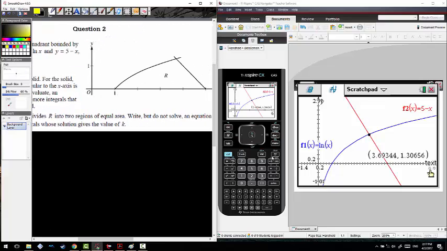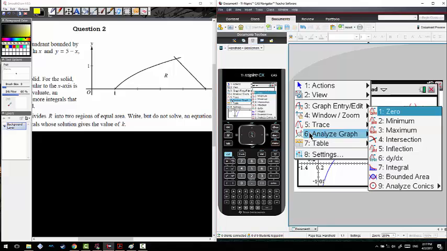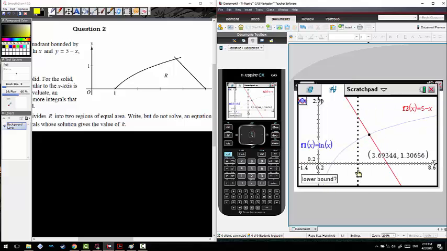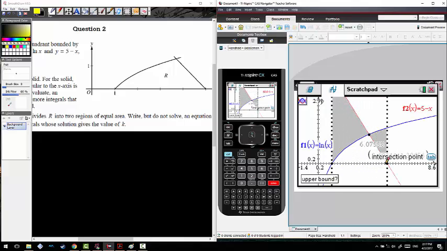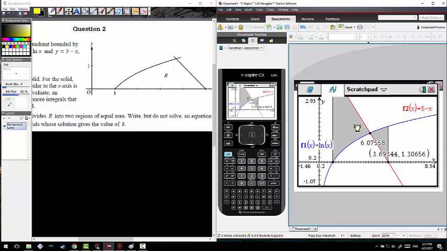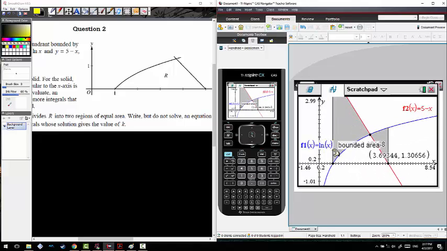what's funny is that I tried this earlier. If I use the bounded area function in the calculator, if I start off at 1, for some reason it gives me all of this stuff, and that's not helpful. If I put in 5 being the upper limit of integration, it gives me this bounded area. I don't want that. I really don't want that space. So I'm going to go ahead and not do it that way.